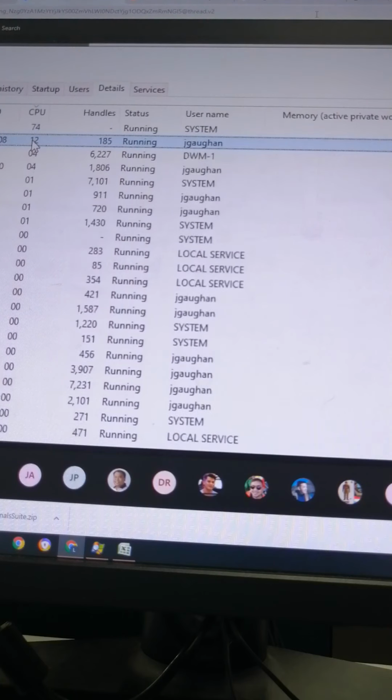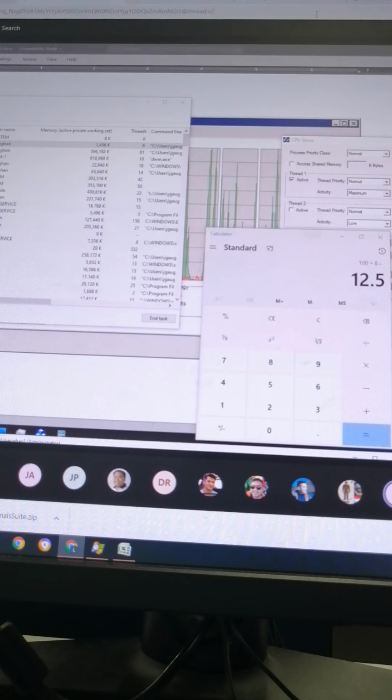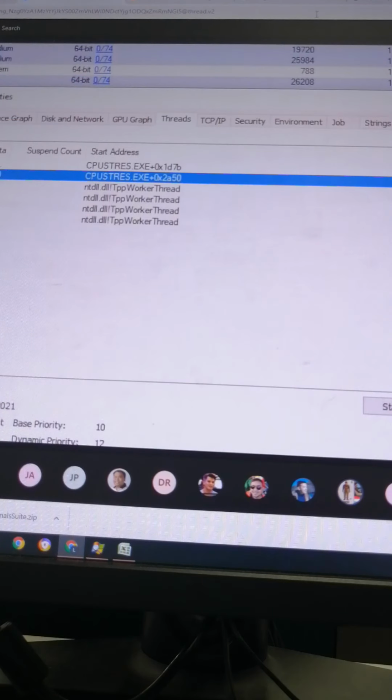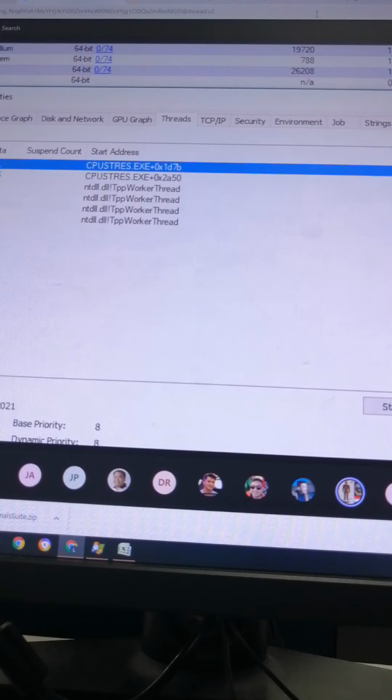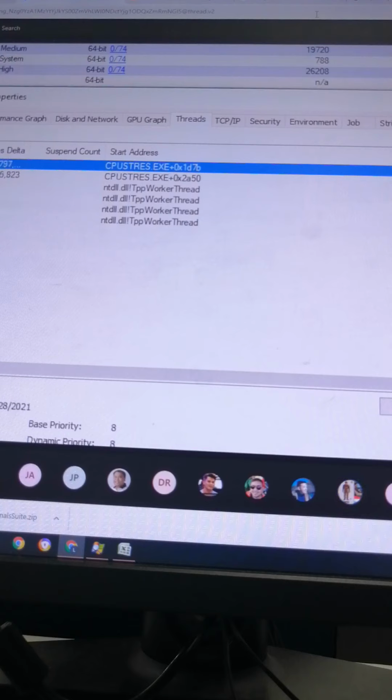So I'm going to tile this together and show you this in a different way. Let me show you this in Process Explorer because it'll make it a little bit easier. Remember, CPU stress is a process. Processes are just containers that hold resources. I want to look at the thread utilization for CPU stress, so I'm going to double click it. You can see that CPU stress has 6 threads, but only one of them is doing any work. It's thread 7660, and it's doing about 12.26, 12.35% of the CPU.